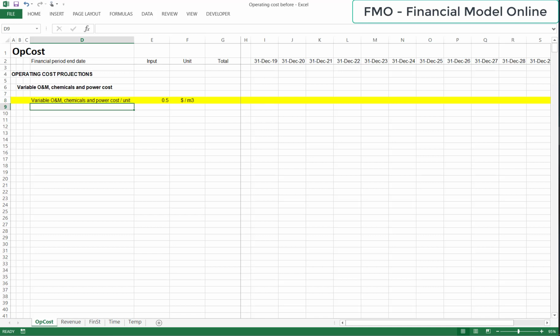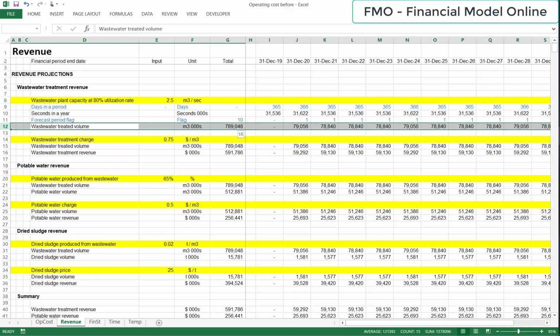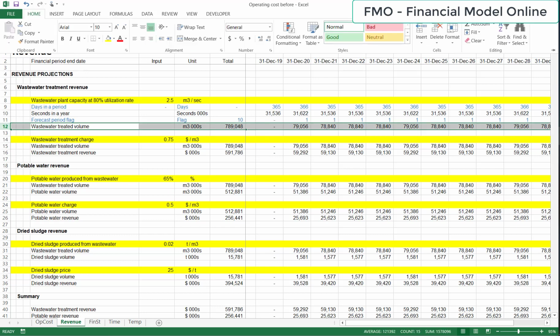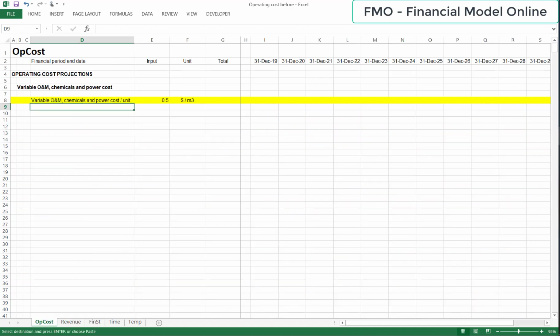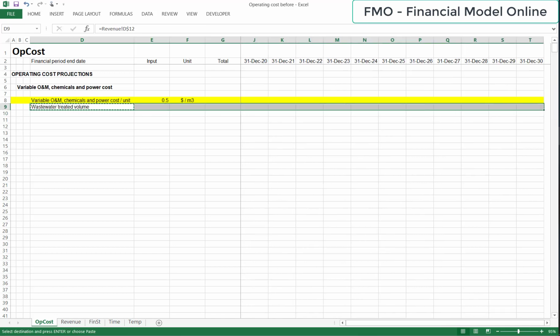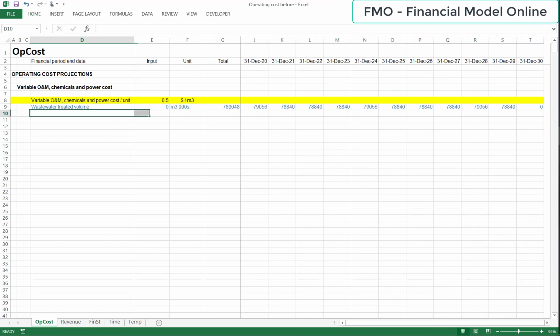And the next thing we have to do is calculate the volume. We already calculated it in our revenue sheet. So let's color this red, copy, and paste the link here. Copy across and paste. And let's color this blue.